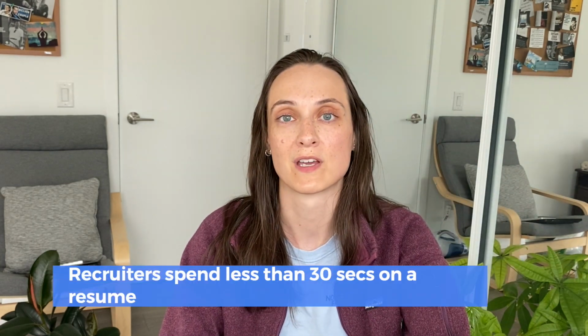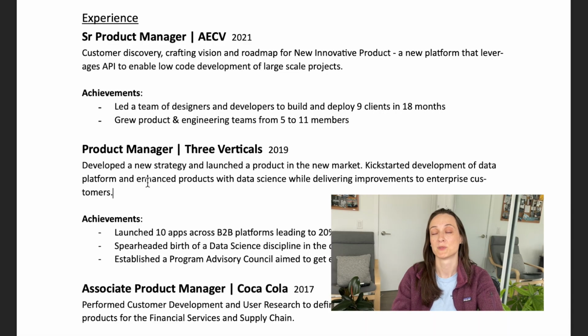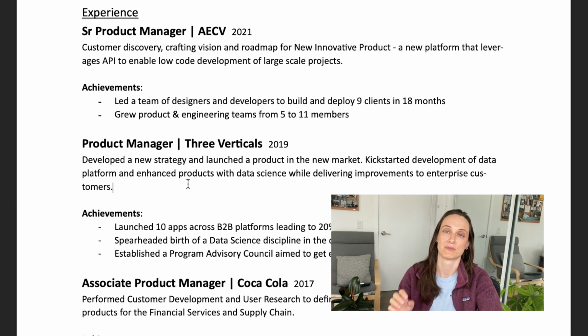So one of the things for you to keep in mind as you're building your resume is that the average time spent on a single resume by a recruiter is about 8 seconds. 8 seconds is not a lot of time. So oftentimes a recruiter will just skim through your resume, they'll look for some keywords or some specific things that they care about the most, and then they'll decide whether you're moving forward in the process or not just based on that. Your goal is to optimize for that time and make sure that your resume gives the most critical and crucial information to the recruiter within the first minute of looking at it.